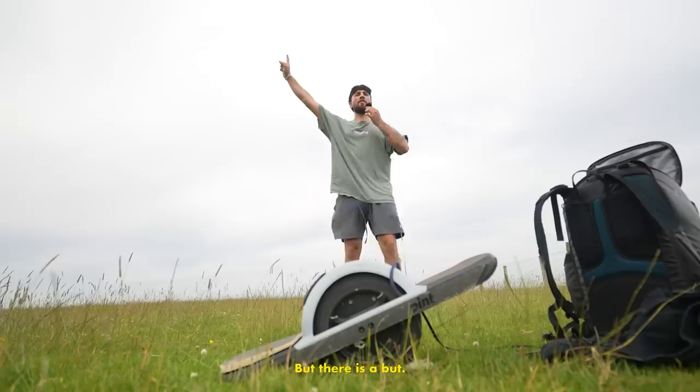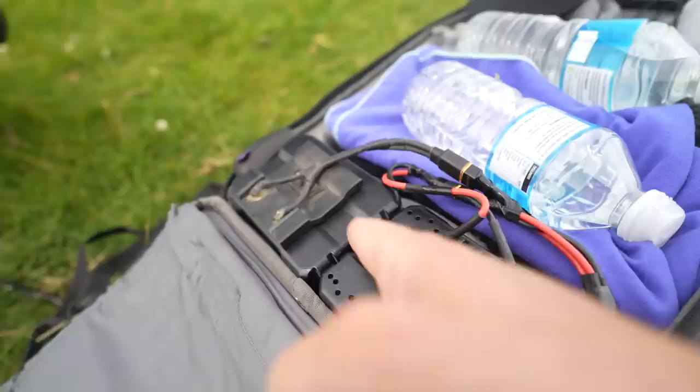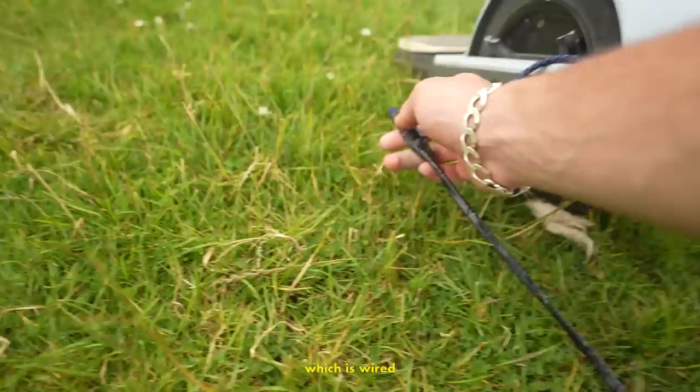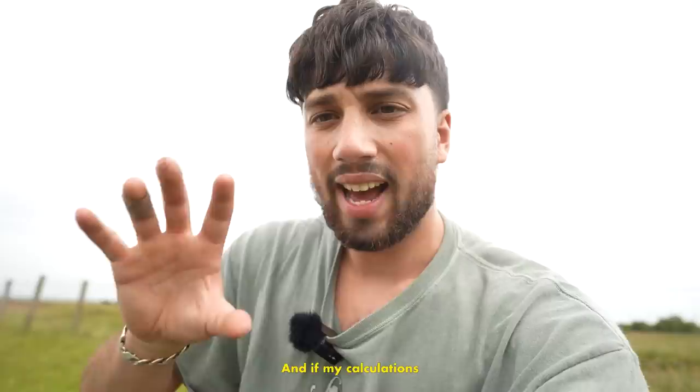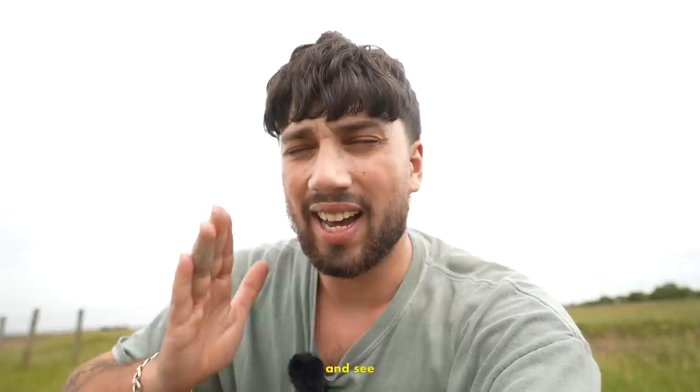But there is a but — I have a solution. From here you can see a cable that runs out of my one-wheel into my backpack. When I open this backpack up, we have two 60-volt, 4-amp-hour batteries connected in parallel via a splitter, which goes into an extension cable, which is wired directly into the battery of the one-wheel. And if my calculations are correct, that gives me around about 27 miles of range. I honestly haven't even fully tested this thing yet, so I don't know if it's going to work. But the point of this channel is to throw ourselves in the deep end and see if we can make something that shouldn't be possible, possible.